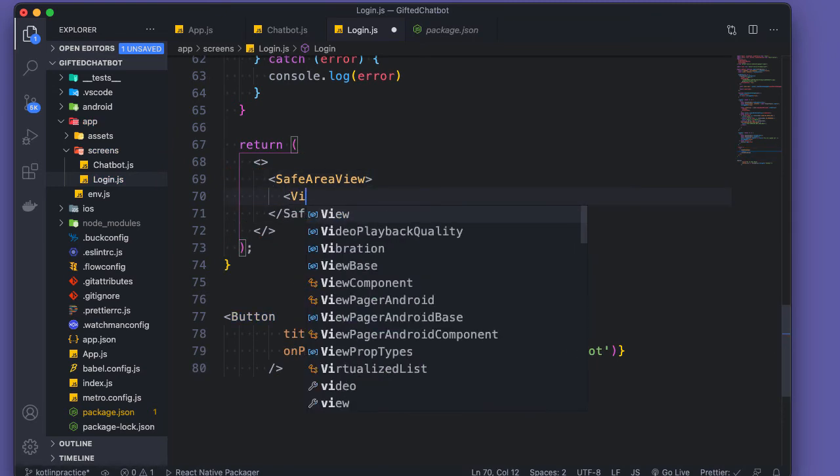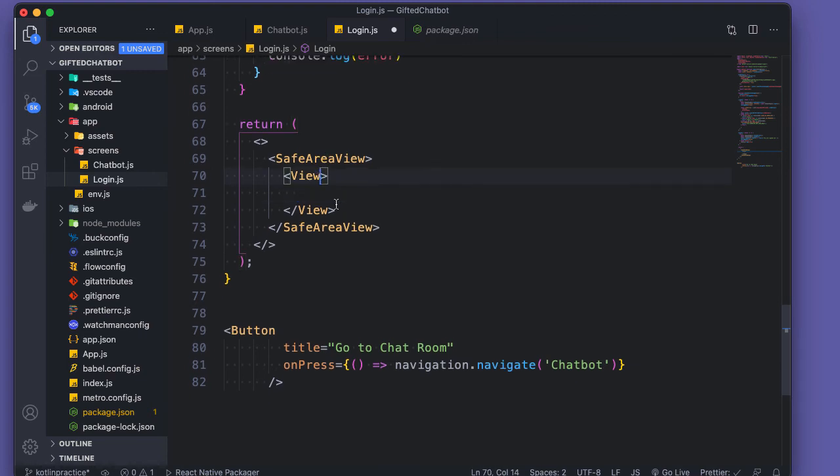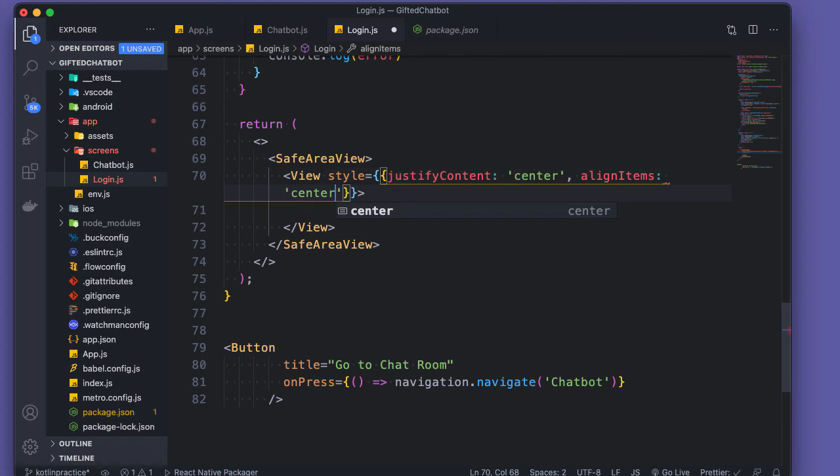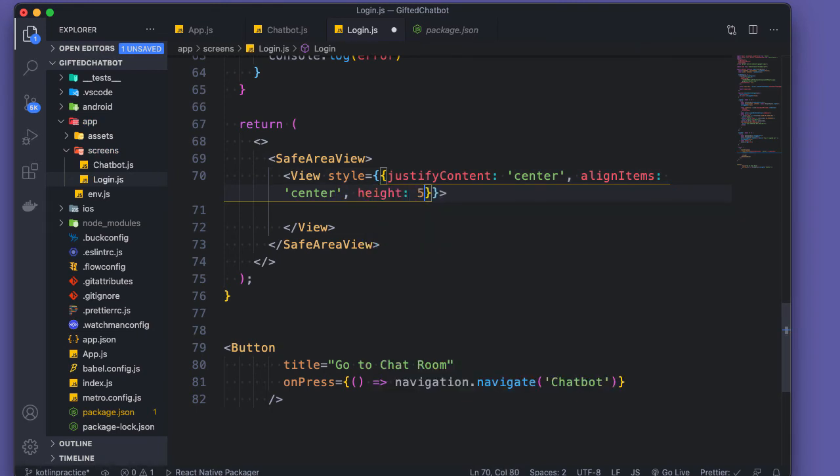Inside, I'm gonna insert another view, and I'm gonna give it an inline style. Just define content center, align items center, and height of 500.